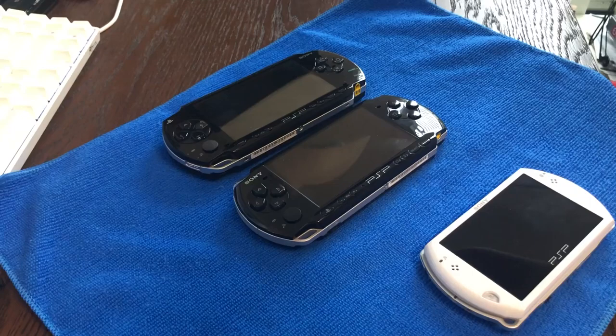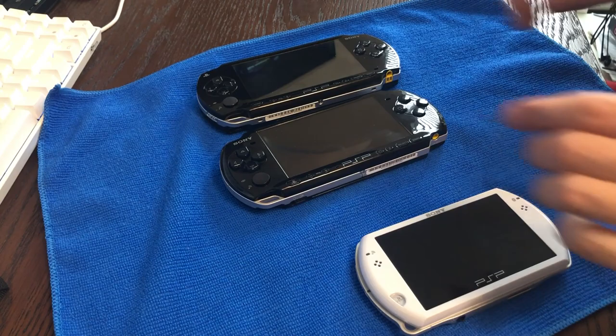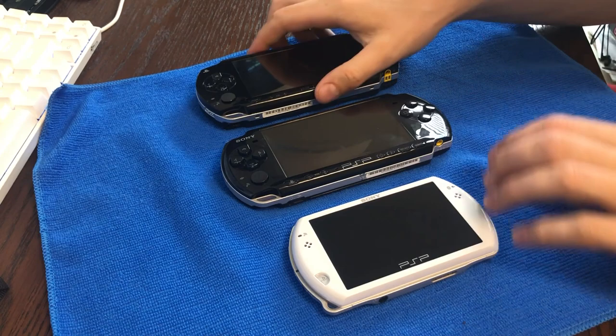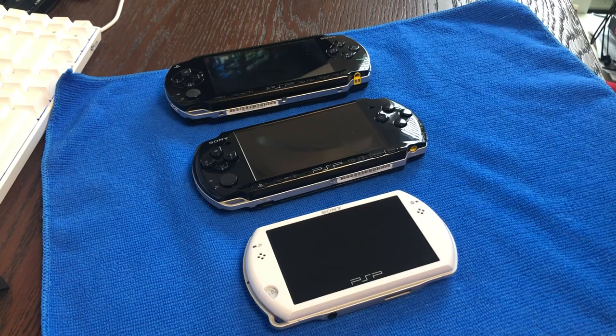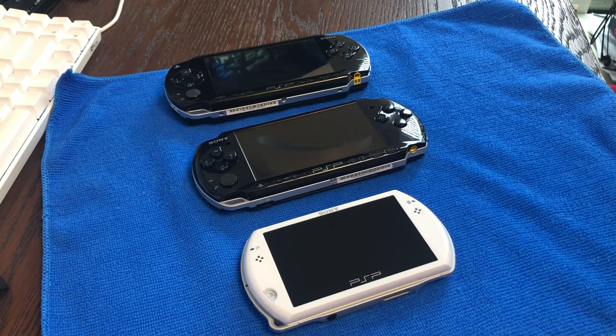I have a not so minor addendum to attach to this video, that being that I actually managed to get myself a PSP Go. I still stick to my point that they're kind of hard to find. Well, they're really hard to find actually. And the prices can be pretty outrageous, but I wanted to do a little bit of a comparison, a rundown of this, because I've now been using it for a few days. Luckily I found this before I had finished editing the video, so I allowed myself a few days to play with it.